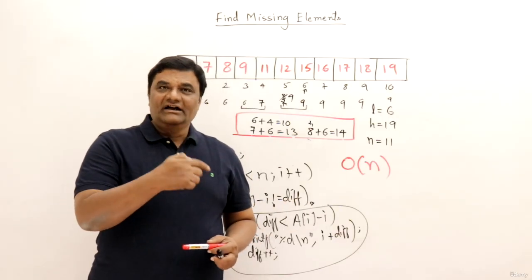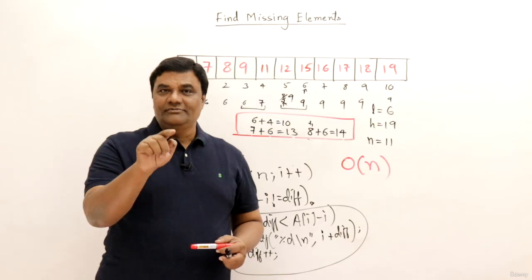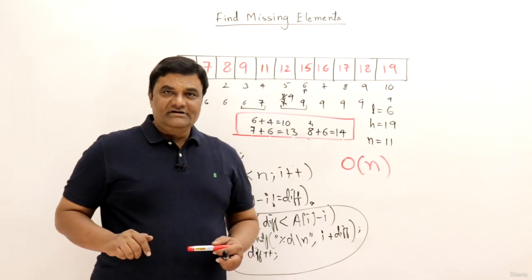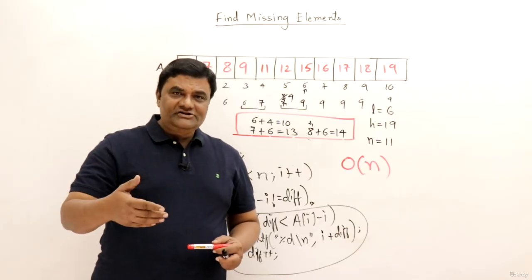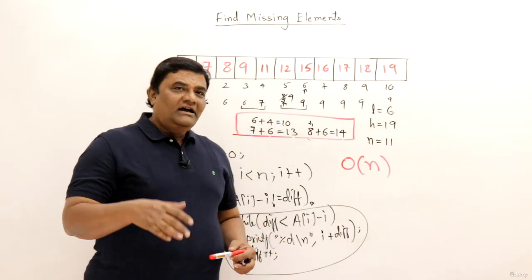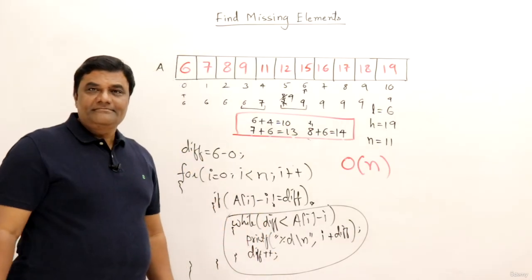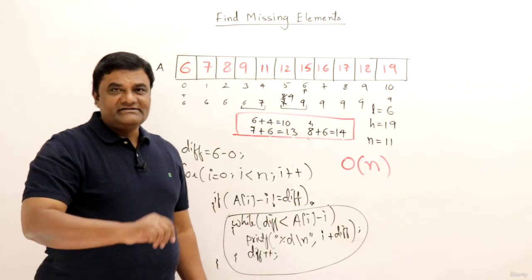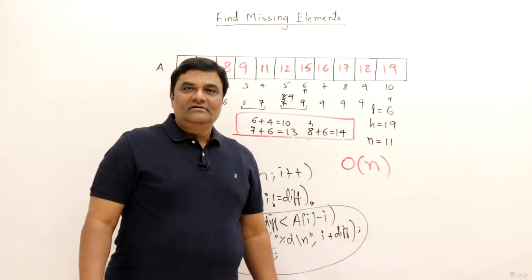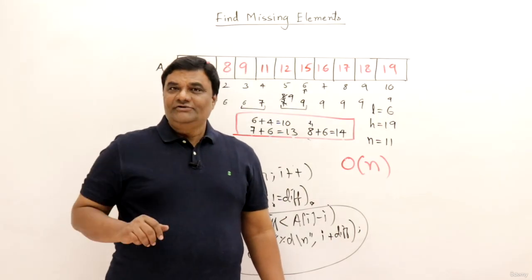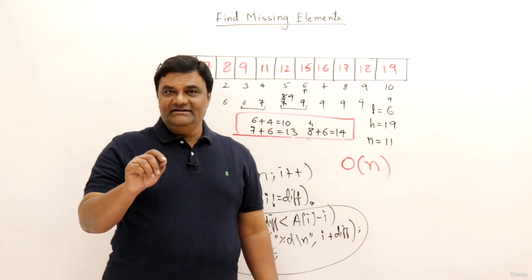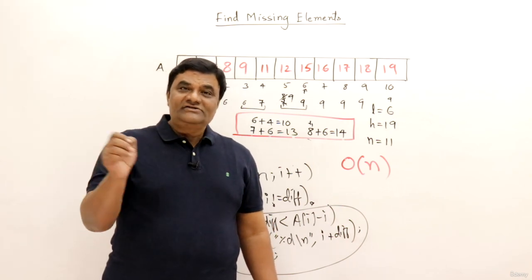So this procedure I have shown you, you have to write down the program and execute it. So you can write a main function, and in that you can declare an array, and inside the main function only you can write down this logic and check it. So this is a student exercise. In the next video I will show you how to find a missing element in an unsorted array.